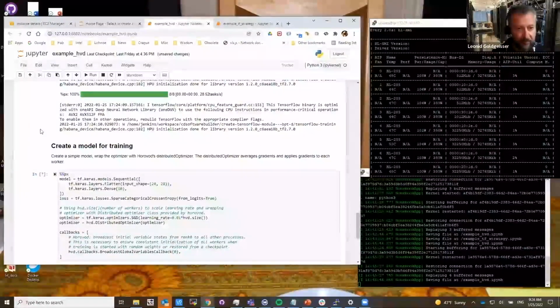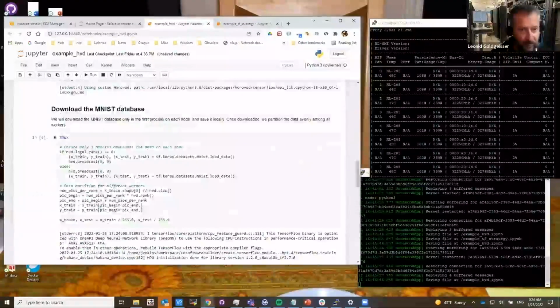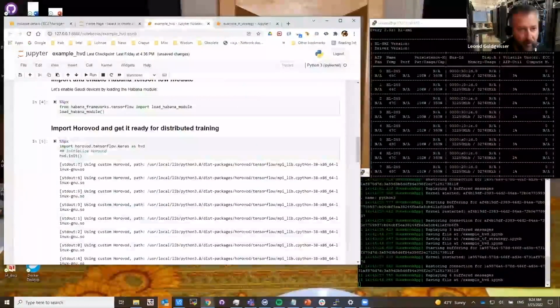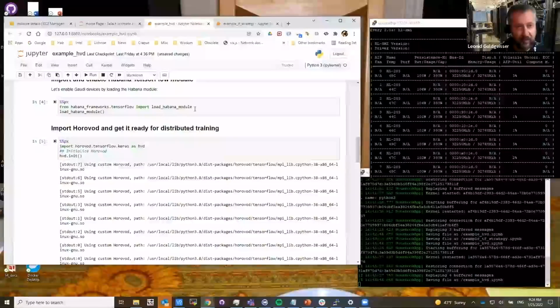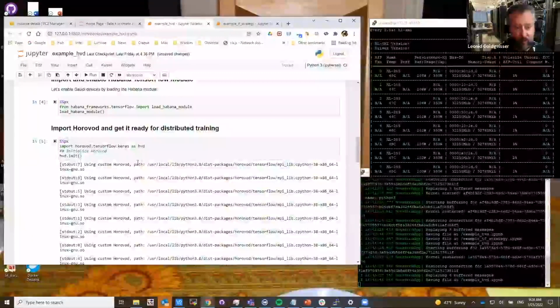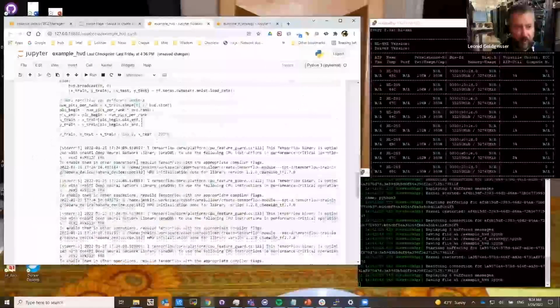We create a model for training. So this is what we discussed before. The change we need to make is that before importing Horovod, we did habana_frameworks load_habana_module, and then we loaded the Habana module before we imported Horovod, as I mentioned in my slides.